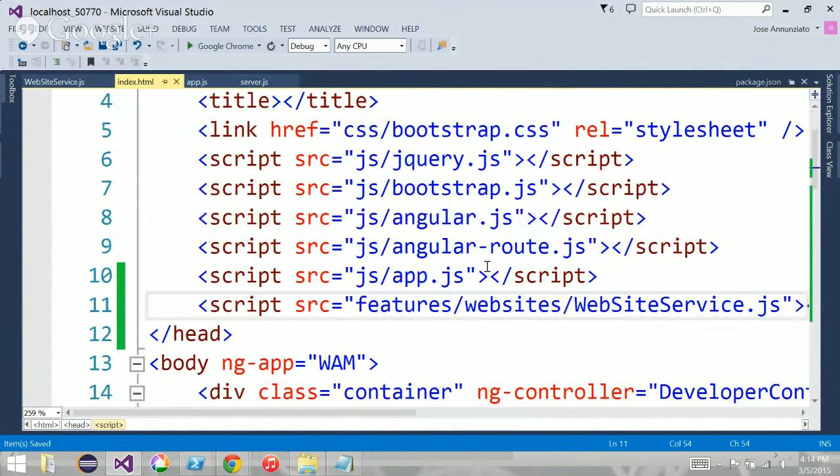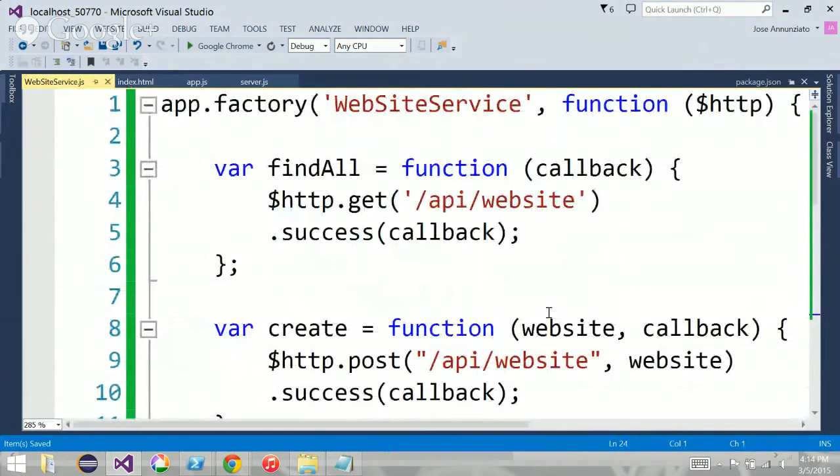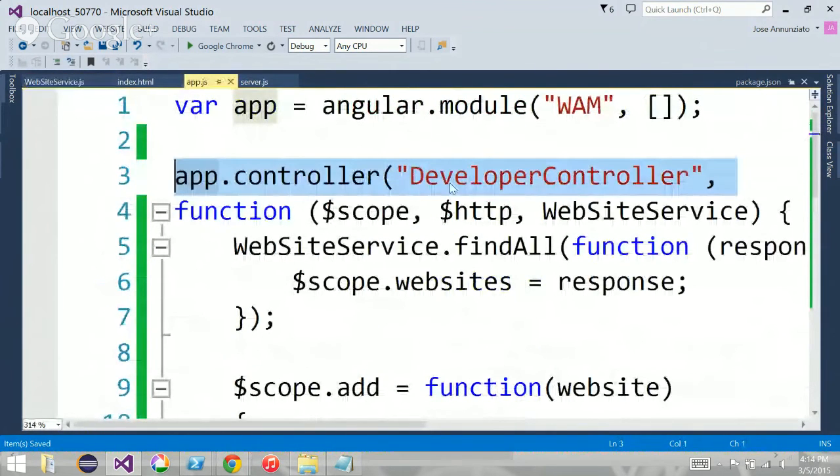Also the controller, I'm going to move the controller out of there. Okay, the controller is here. Where is it? There it is. Here's my controller. No, not the developer controller. Is that what I called it? Oh, that's from the previous class. We were doing a developer controller. That's a very bad name, right?